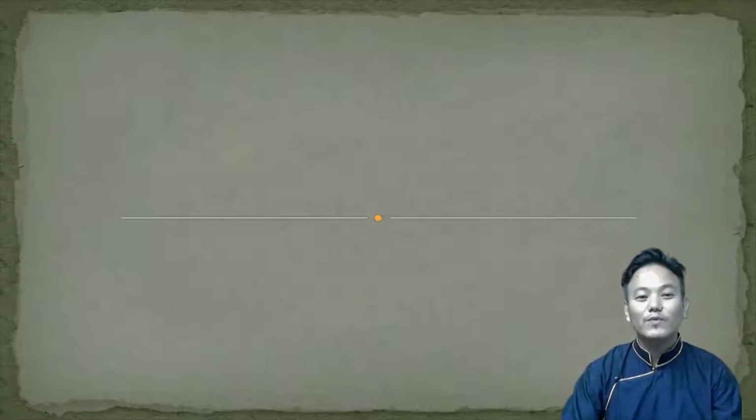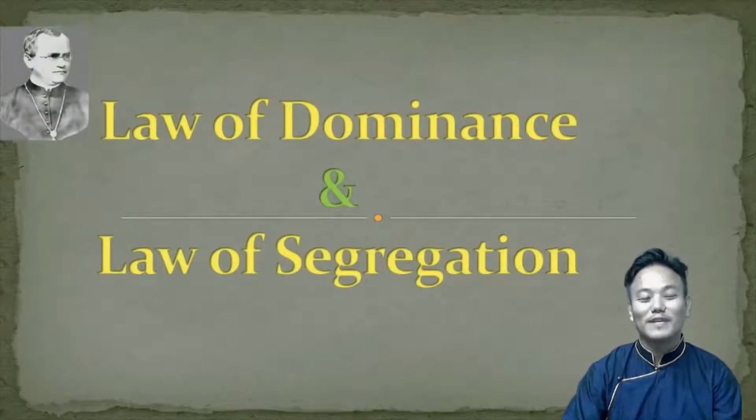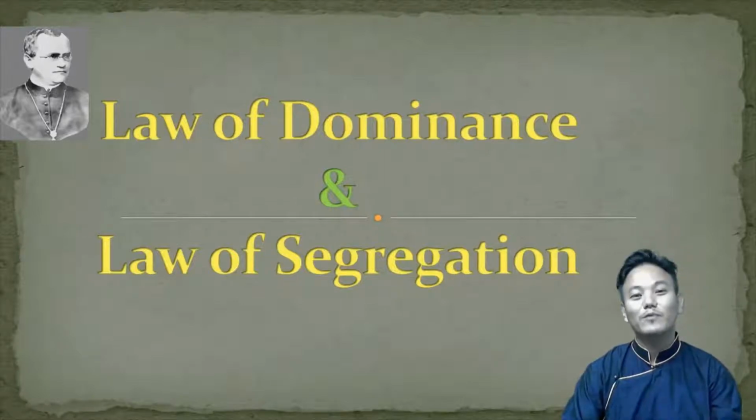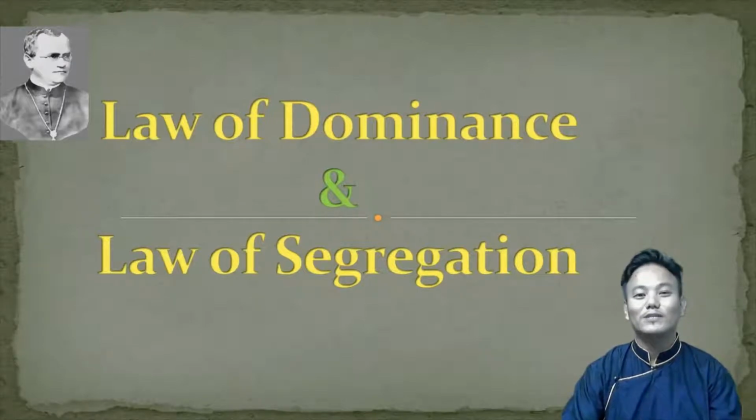In this video we are going to discuss the first two laws of inheritance proposed by Gregor Mendel, and these two laws are law of dominance and law of segregation. Mendel proposed these first two laws based upon his results of monohybrid cross. Mendel has in fact proposed a third law as well, law of independent assortment, but that we have to discuss only after we learn about dihybrid cross. So we will learn about the third law in later videos.